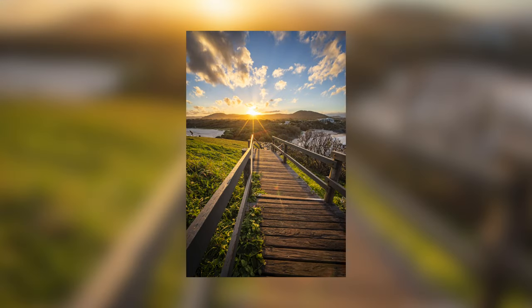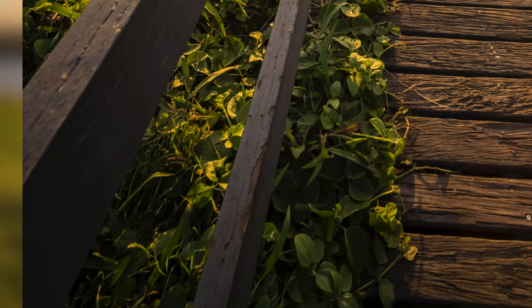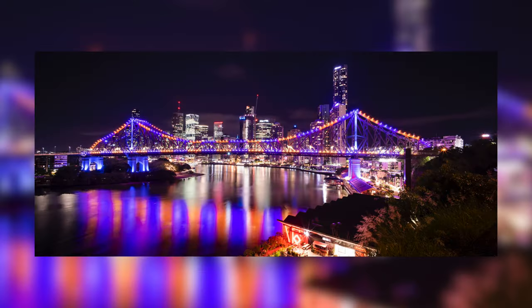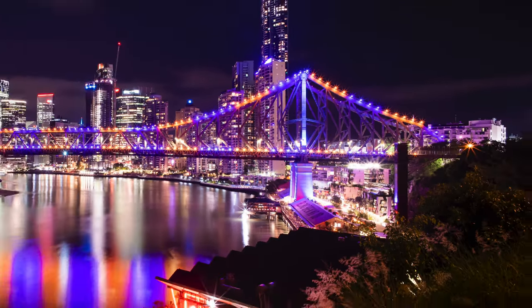Speaking of image quality — for the price and size of the lens it delivers great results. Corner-to-corner sharpness is really good, especially when you use apertures of f5.6 to f11, which landscape photographers will find very beneficial. One of the biggest features of this lens is that it's a sun star lens. A sun star is the effect you see when you get rays of light coming from the sun or a light source in a photo or video — basically a way to make the sun look great in a photo. This lens has been designed to create that effect, and it does it really well at every aperture from f4 to f22.